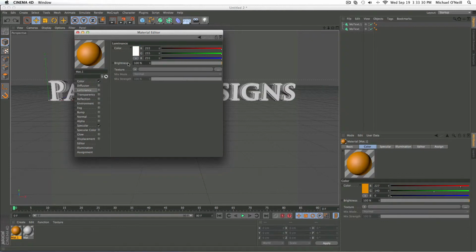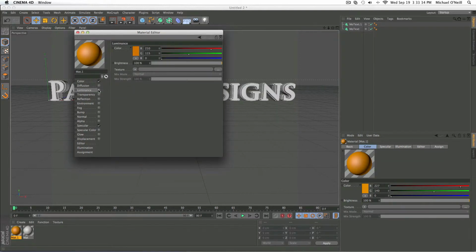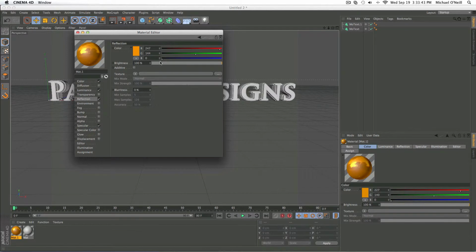I don't want to do that. I want to put luminance on. About right there. Check it. Turn my brightness down to about 20, 30%-ish. And I'm going to turn my reflection on as well and put that to about 8, maybe 10. Yeah, about 10. So you can barely see the reflection right here. It makes for a really good reflection off of the lights.